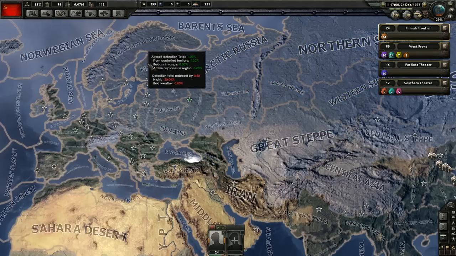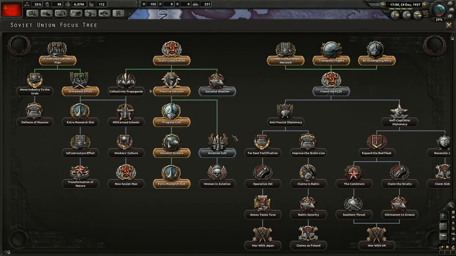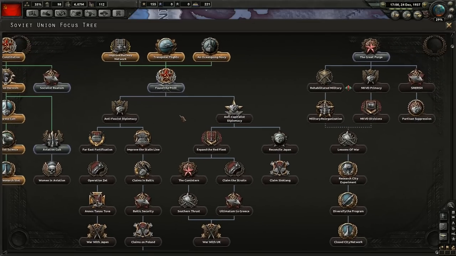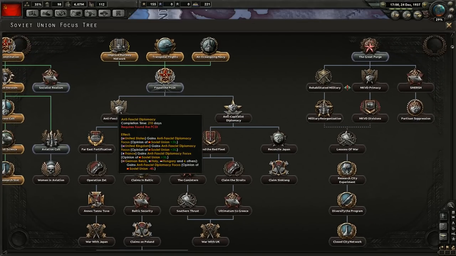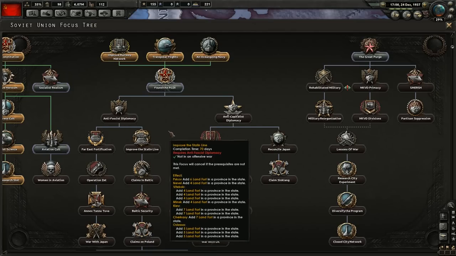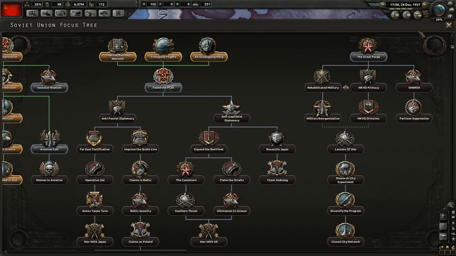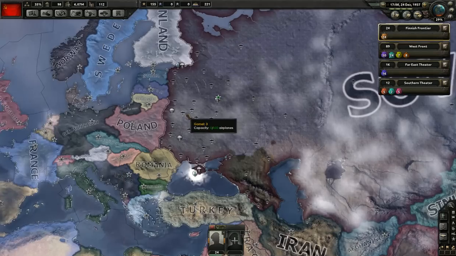Purge is happening soon. I would like to get some claims on somebody. Let's see. Anti-fascist diplomacy doesn't do much for us by itself. The Stalin line doesn't. So yeah, after we finish this, then we'll go to the Great Purge. All right, we'll make you guys happy.